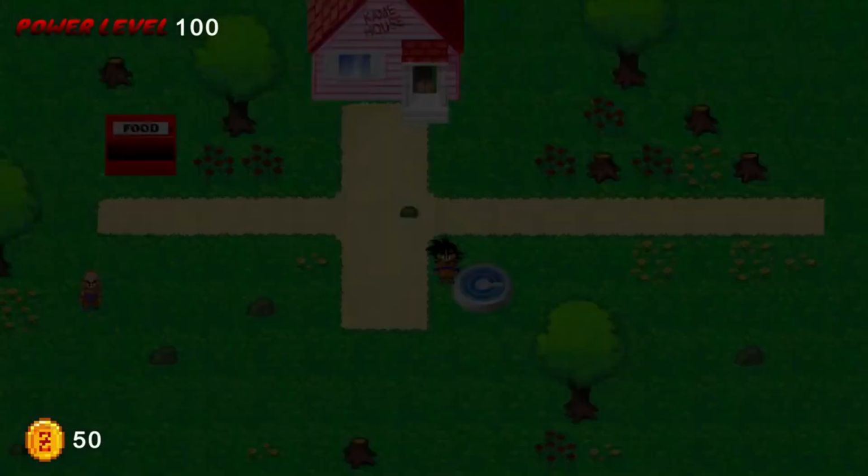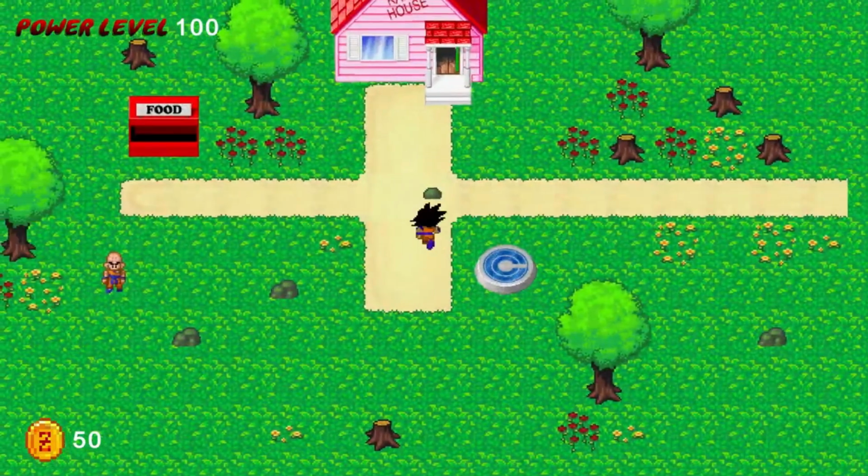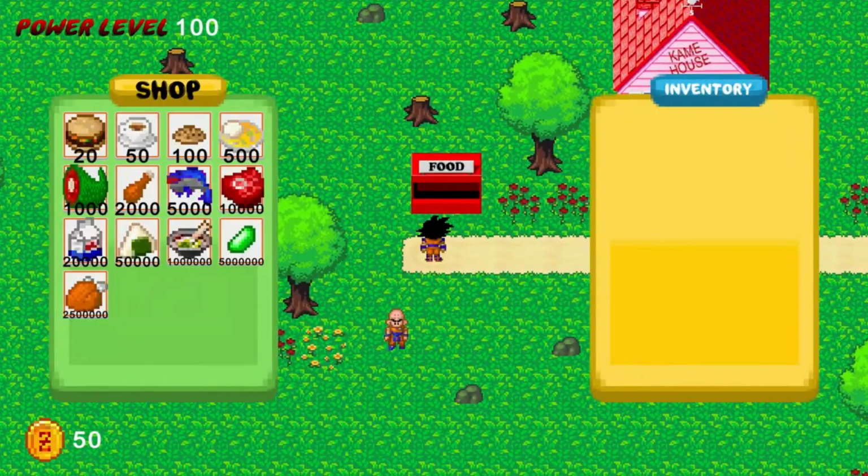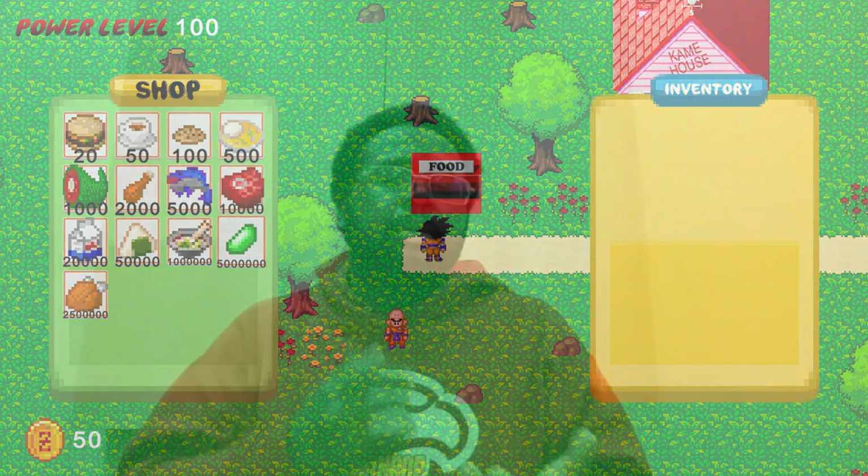I am best known for my 3D monster collecting game Virtual Monsters and for my 2D RPG Dragon Ball Z Ultimate End. Today I will be showing you how to download Dragon Ball Z Ultimate End, as well as give an overall guide on how to download any MW Industries game development and software games. Without any time to waste, let's get right into it.